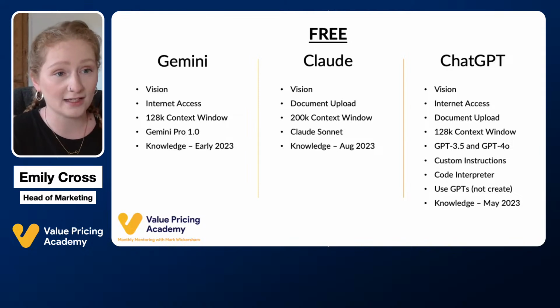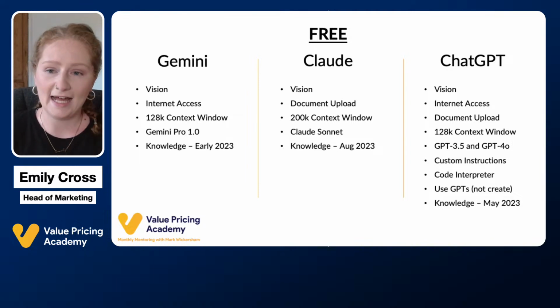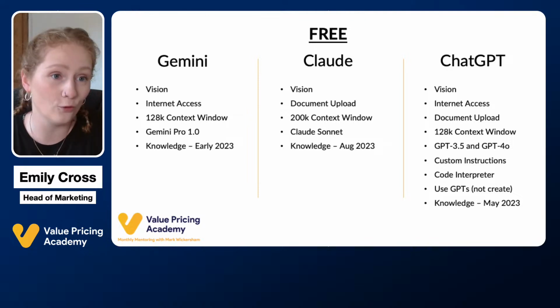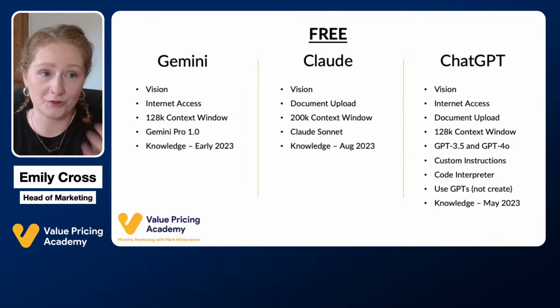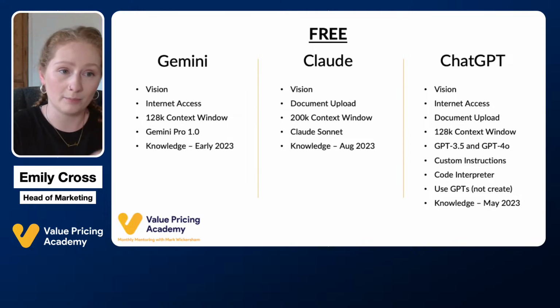So you do have access to other people's, but you can't create your own on the free version. Okay, and then finally, the ChatGPT knowledge cutoff for the 4.0 model is actually May 2023, which is less than GPT-4, which was the previous one, which is December 2023. So it's kind of gone back a little bit.